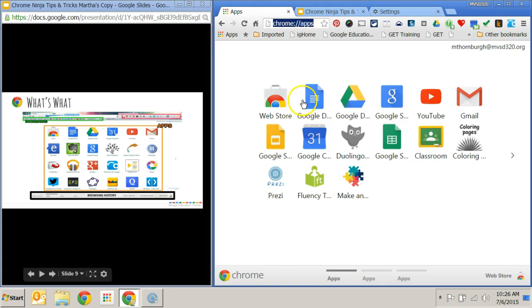So we've got our apps, we have our bookmarks, we have our extensions, we have our Omnibox here. We already know that if we click here, that takes us to all of our settings and a way to sign in to Chrome. Up here is where we toggle between accounts. These are tabs, and we'll take a look at tabs in a minute as well.